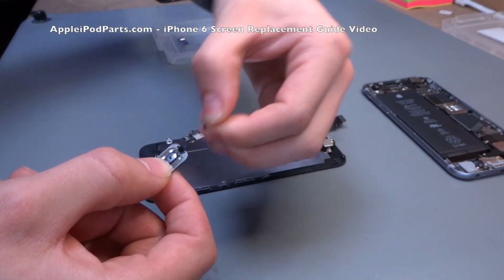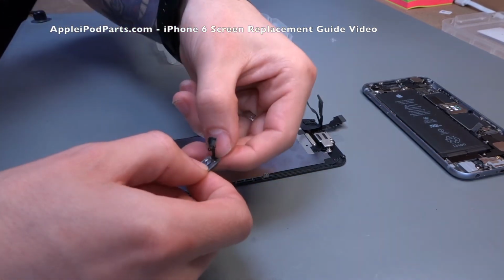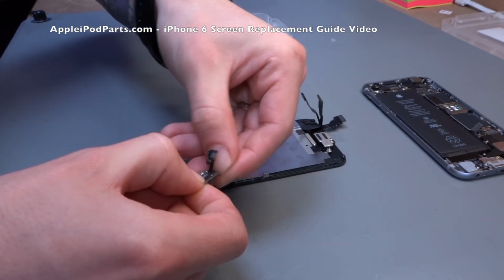Because if you try and yank it across that cable, the cable could snap and your fingerprint ID will never work again. You can get new gaskets, as we're about to use, on our site, AppleiPodParts.com, if you didn't know already.